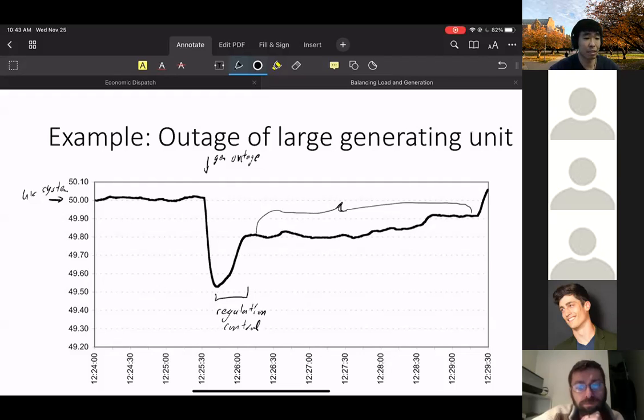Right, why did it not just completely go back up to 50? Why did it go up, recover, then sort of stop, then recover again? Okay, so what can cause this sort of behavior? And this is quite common in our system. Basically, what you see is a huge drop, then very fast it will recover, then just wiggle around, and then slowly goes back up. So any guesses of what happened here?